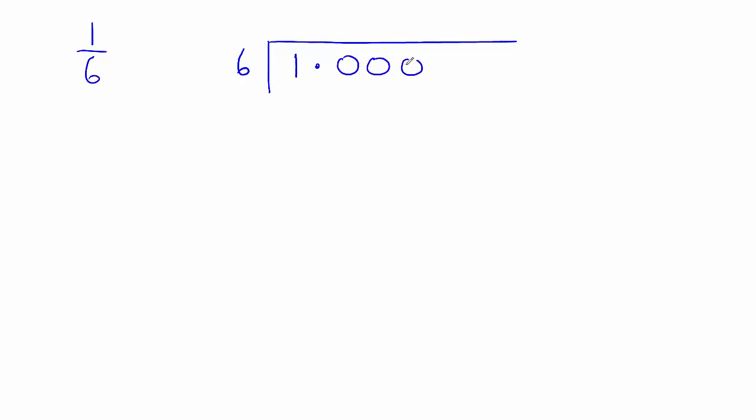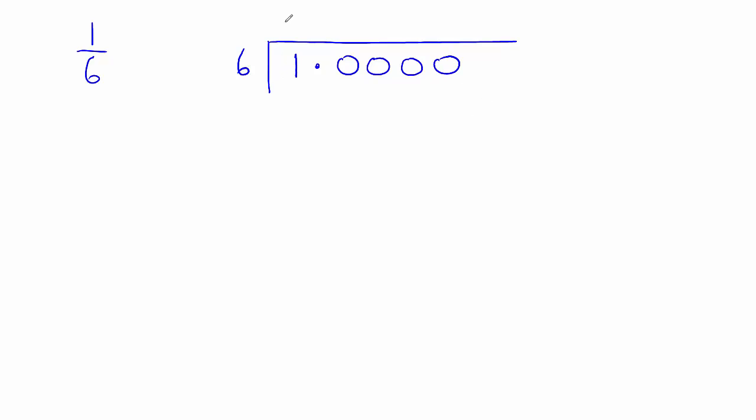If we want to do a fraction to a decimal, and for example with 1/6, where we can't easily make the bottom into 10 or 100 or 1,000, then what we need to do is a division. So we're told to do it without a calculator. Now note here we're dividing 1 by 6. So you need to set up the bus stop, and you'll put 1 in here and 6 out here. And we might need some zeros.